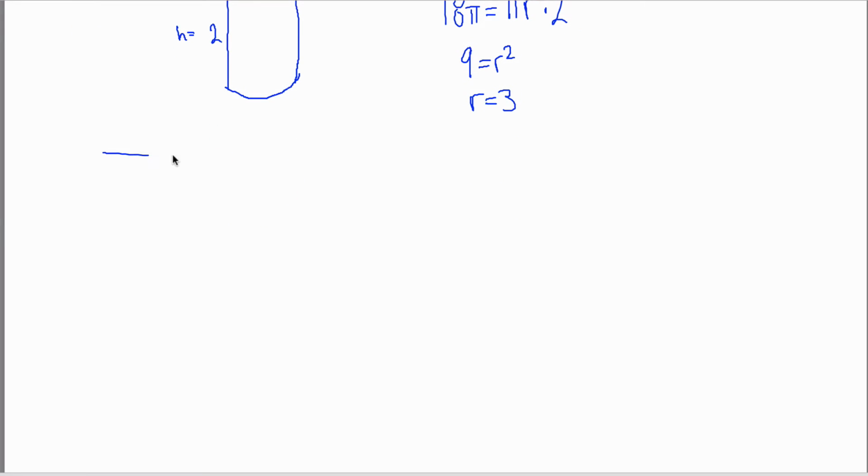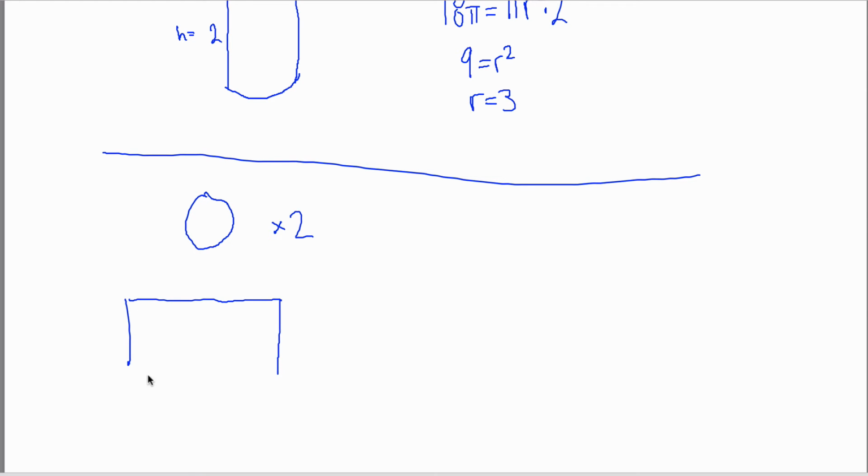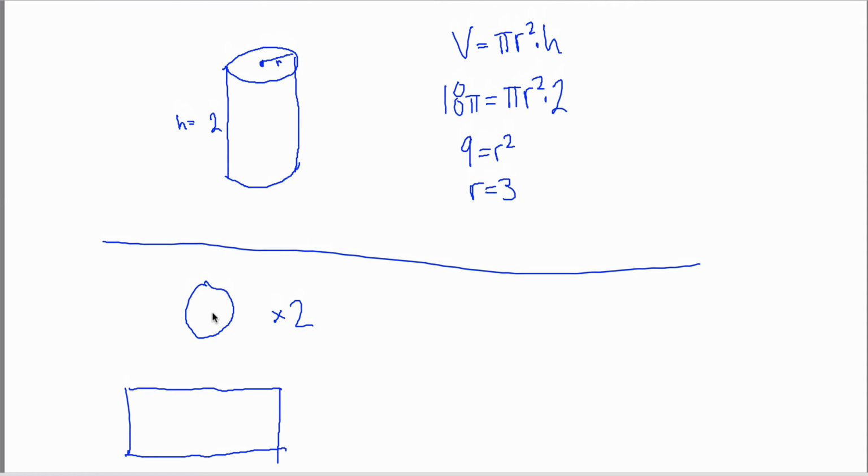Well, I can figure that out because a cylinder is kind of made up, its surface area, of 2 circles and 1 rectangle. You can take this rectangle and sort of fold it around so that this edge meets up with this edge, and that would wrap around and make up the surface area of my cylinder. Well, if I know that the radius of my circle is 3, then the area of the 2 circles would be 2, because there's 2 of them, times pi r squared. R squared is 9, times 2 is 18, so I get 18 pi.